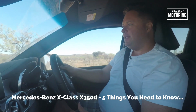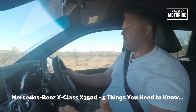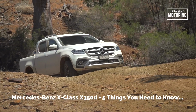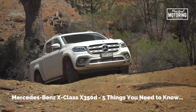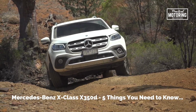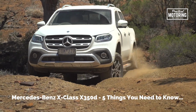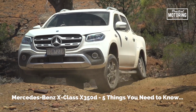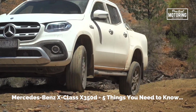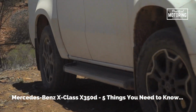Number five, yes, it wears a luxury badge, but it is still a proper tough truck. It'll carry up to a tonne in its tray, it'll tow up to 3.5 tonnes, and it'll cover some seriously challenging terrain. It is a proper off-roader. You've got that low-range set of gears. It's got decent ground clearance. It's got protection underneath. Probably the areas where it's not quite as strong, things like the approach and departure angle, they're good, they're not terrific. So you've just got to be a little bit careful of not damaging that. But overall, you're going to go a long way in one of these things.